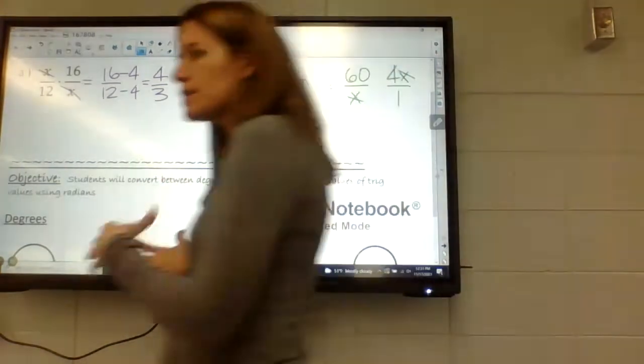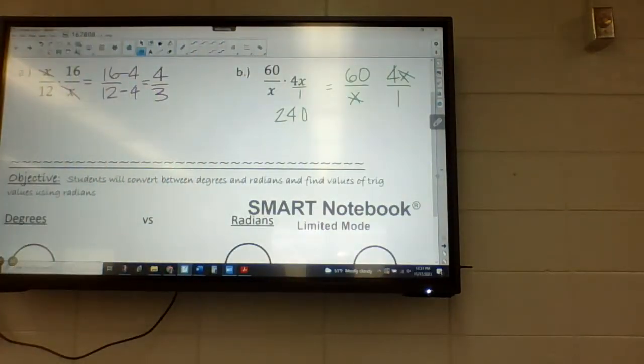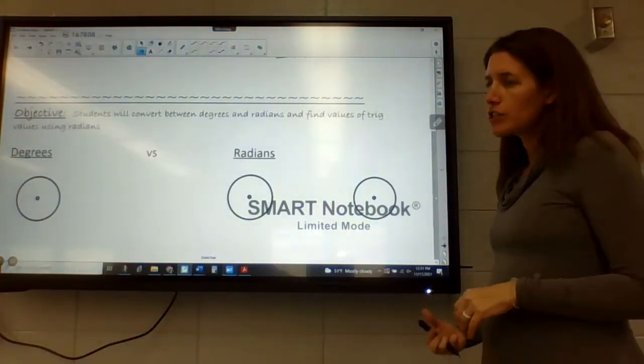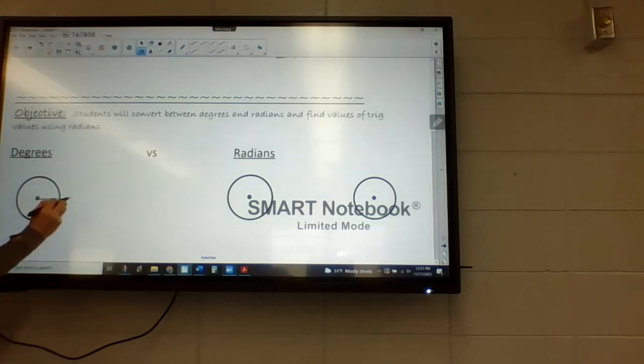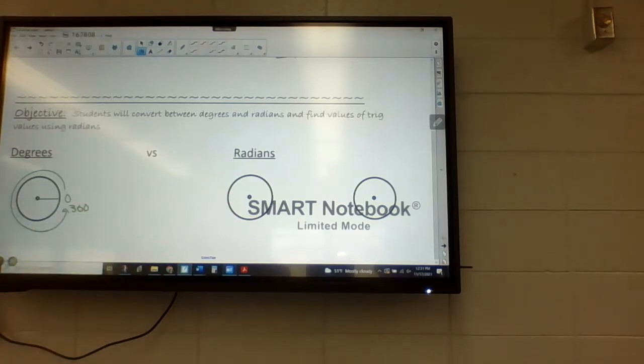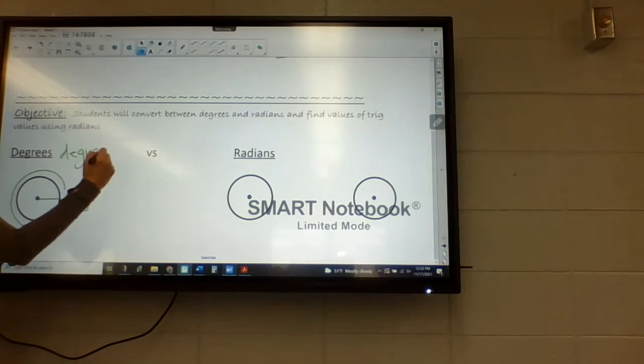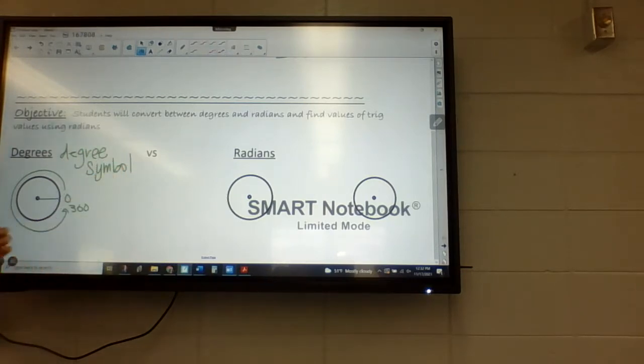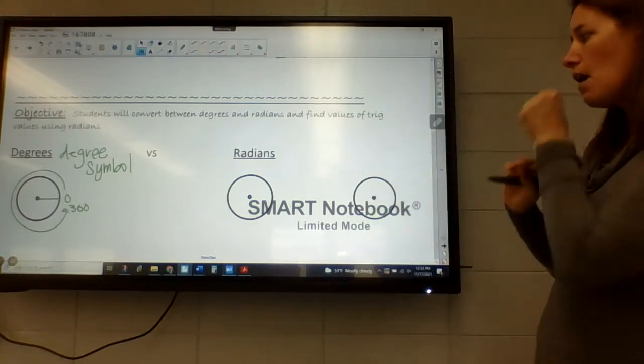The reason that's so important is because we're talking about radians today, and typically radians end up being fractions a lot of times. To be able to convert between radians and degrees, we definitely need to know how to use fractions. So, we have our degrees that we've been used to, where we went from 0 all the way around to 360. So every little fraction was a degree. This was our commonly used way to figure out angles. One of the reasons why I'm so picky is that on the last test, I took off points if you didn't put degrees on your angles, because with radians, we don't write degrees. So you have to use the degree symbol, or you can just write degrees behind it. But with radians, you don't necessarily need that unit. You'll see them sometimes write radians, but there's no little symbol that goes with it.